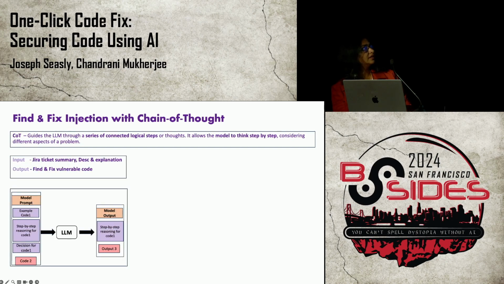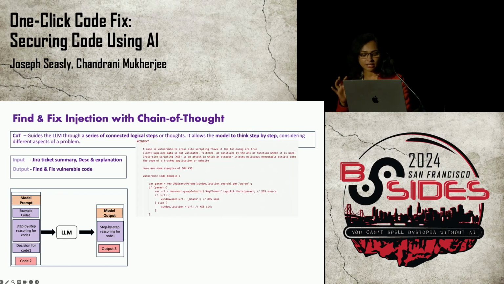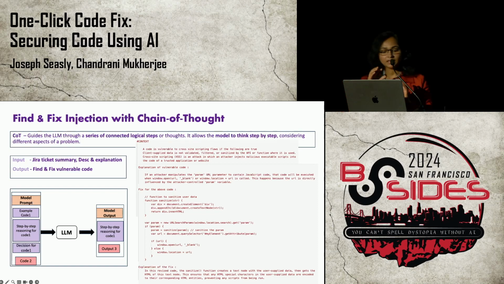So here we are not only giving the Jira ticket summary and the description, but we are also giving an explanation. For example, here is my vulnerable code snippet. Then next I'm giving why I think this is vulnerable. So I'm explaining, okay, this param input is coming from user input. If a malicious JavaScript is loaded, then when the window.url gets executed, that gets executed in your environment. And then I'm giving a proper fix. So I'm not only saying sanitize this, but I'm also giving a proper definition of how that sanitize would look, right? And I'm saying why that fix would work.